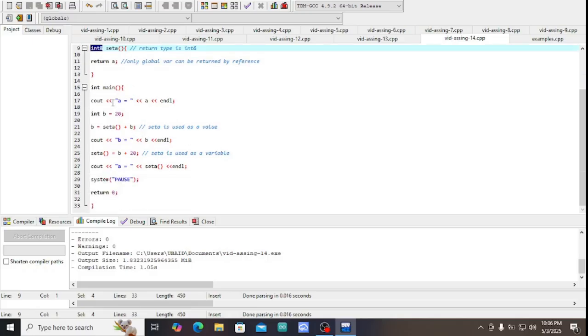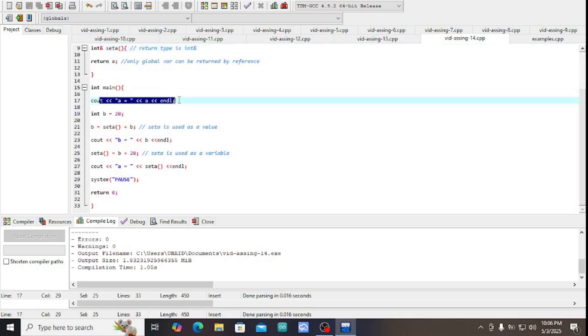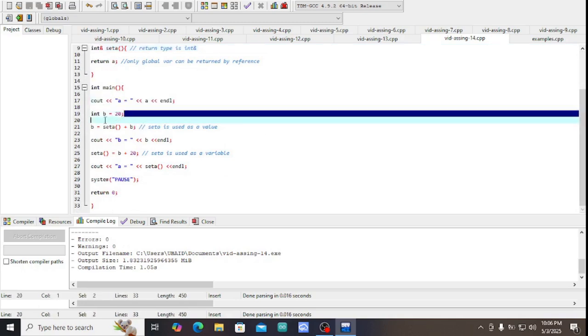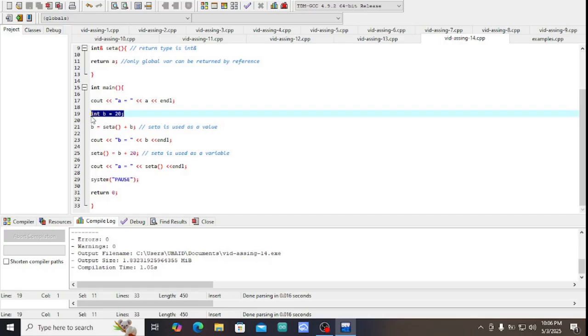Then we move on to the main function. In here we are printing the value of a first of all. After that we have declared and initialized the variable b. We gave it the value 20, and we are adding the value of b with set a, and set a is just the value a, so it is adding the value of b into the value of a, which was 10, and the value of b was 20, and it will save 30 in here, and it will print out 30.